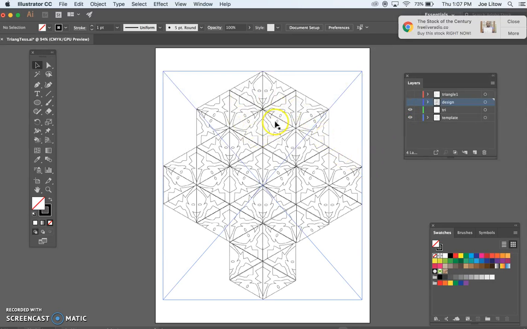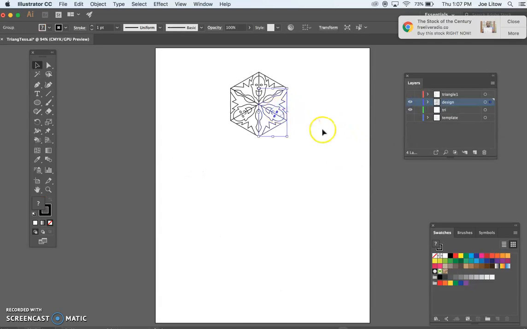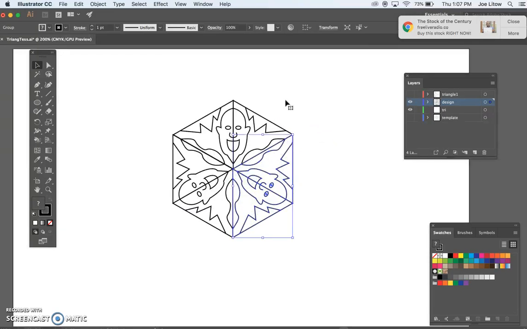So here's what you have originally. Then you have to clone, and I'll show you how to start by doing that. So I'm going to hide this, show this. Now I'm going to click on this one. Now you see the angled part right here. We want that to line up with this here.